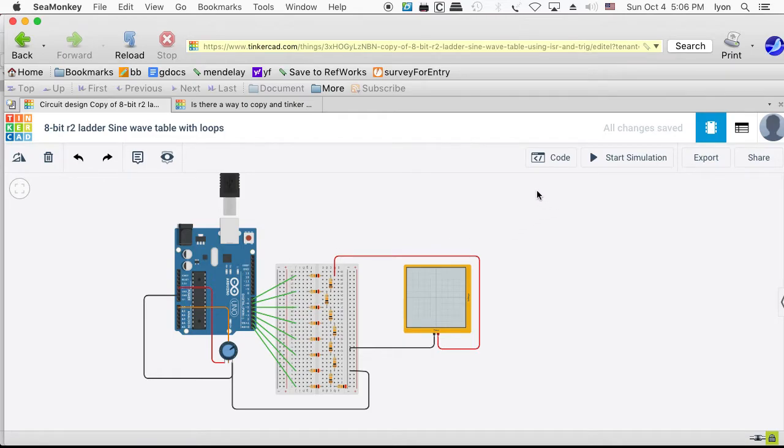What we'll do is we'll use that potentiometer to adjust the frequency of our little waveform here. And so as we drag the potentiometer around, we should be able to change the frequencies somewhat. And you can see that in the oscilloscope. So that's kind of nice. Let's take a look and see how that works.